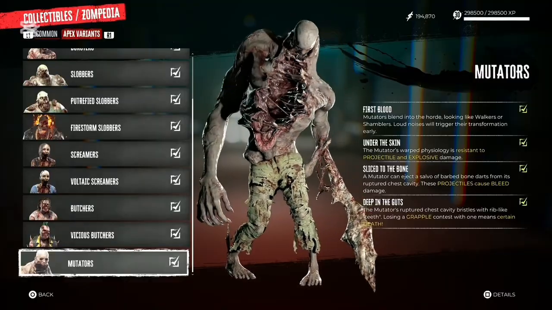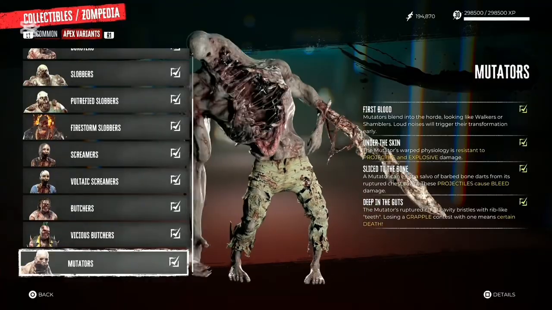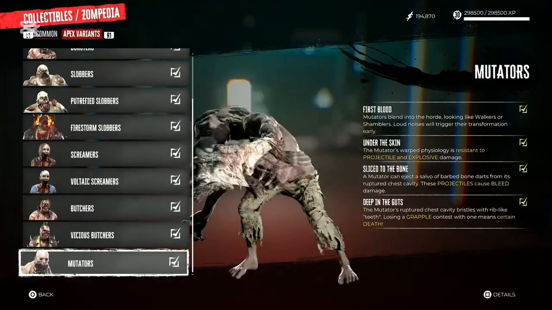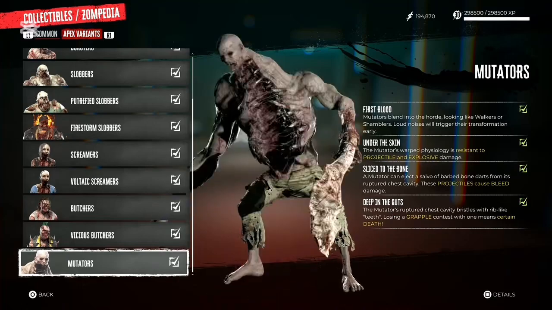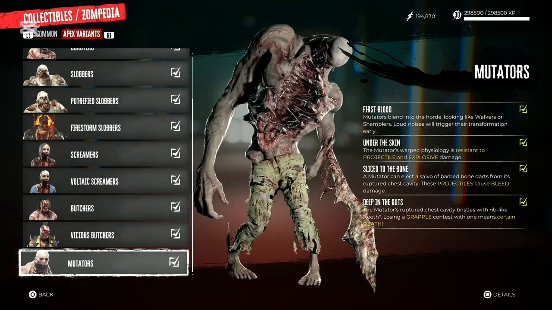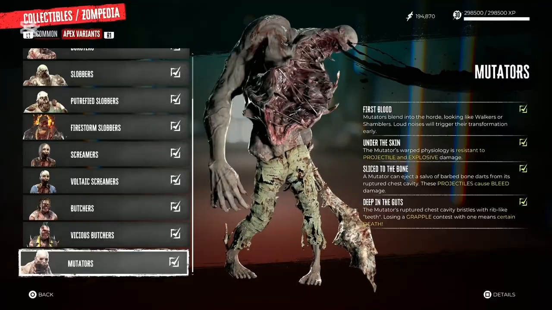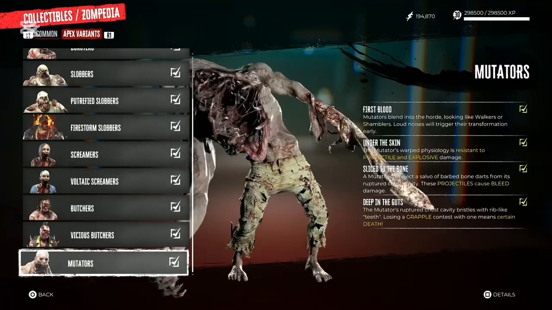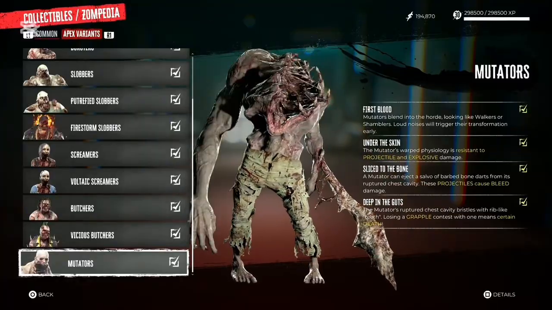Slice to the bone. A Mutator can eject a salvo of barbed bone darts from its ruptured chest cavity. These projectiles cause bleed damage. Deep in the guts. The Mutator's ruptured chest cavity bristles with rib-like teeth. Losing a grapple contest with one means certain death.